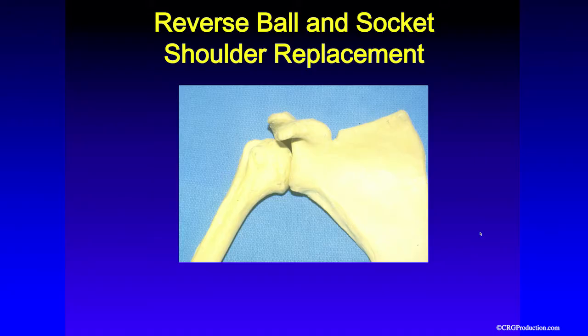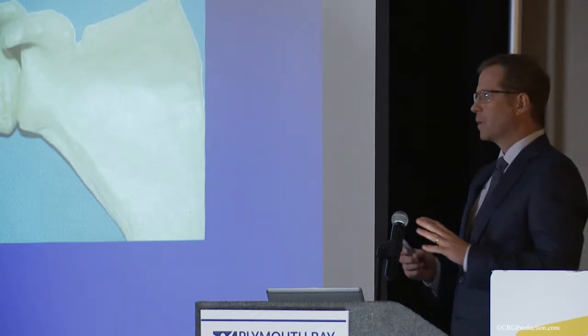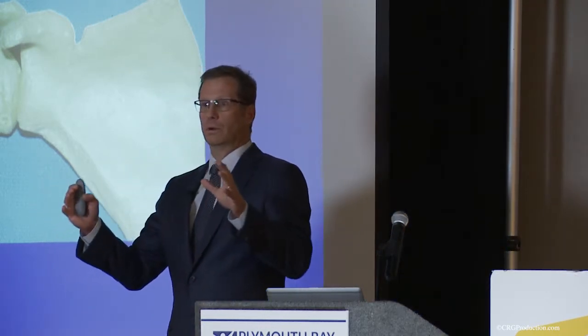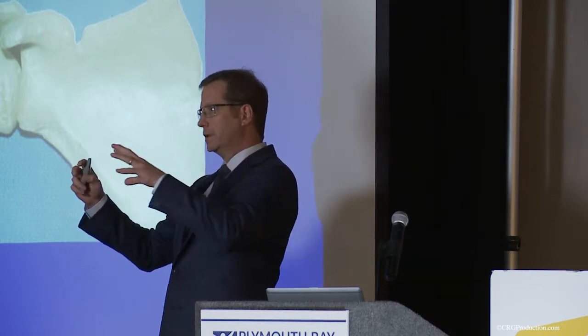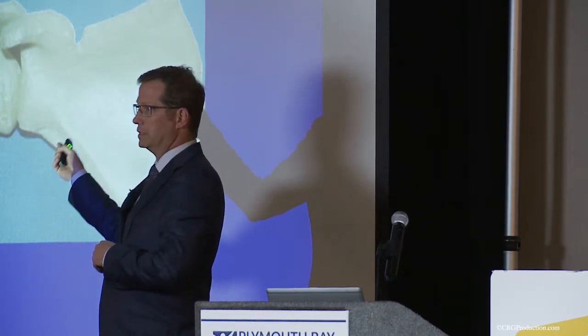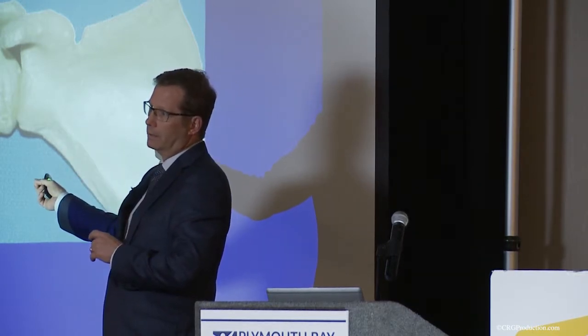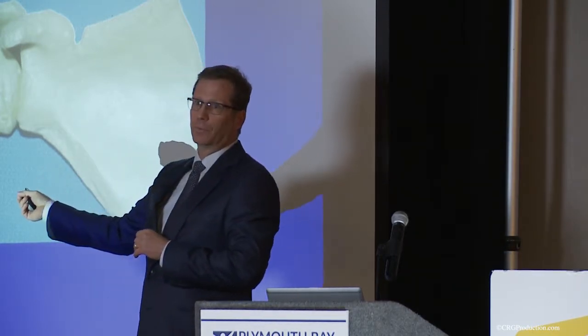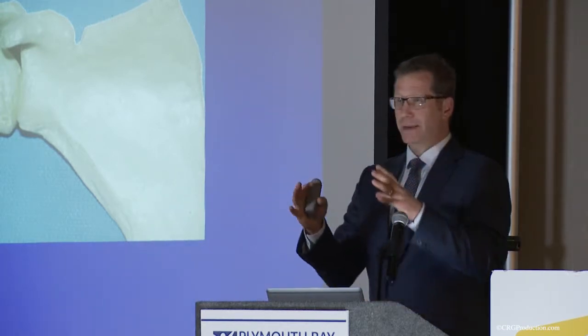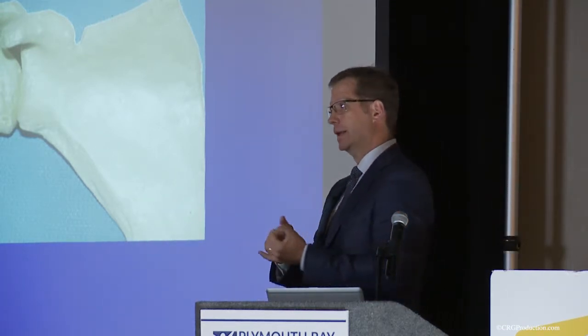All right. So, now onto the reverse shoulder arthroplasty. Dr. Oliver touched on that briefly. And again, this really has kind of revolutionized our treatment in shoulder arthritis, and more specifically, what we call cuff tear arthropathy. That's what this implant was designed for in Europe in the 80s, okay? So when it came over about 10 years ago, that was really the only diagnosis we used it for, is cuff tear arthropathy. And again, what's that?